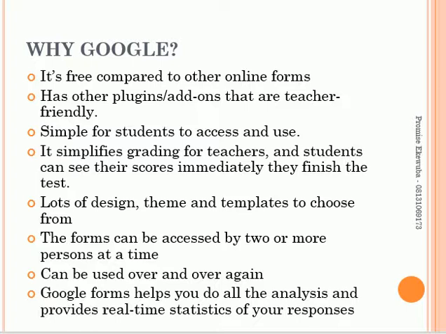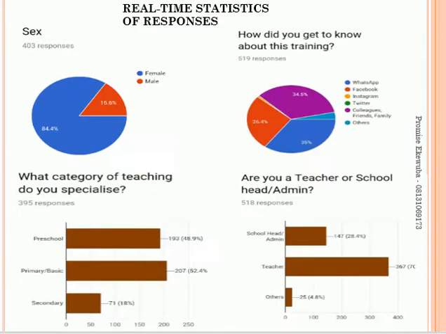They can use the same link over and over again. And Google Form also helps you do all the analysis. That's also one of the best features of it. It helps you do all the analysis, provides real-time statistics of your responses. That's just very beautiful. Look at this. It gives you something like this.